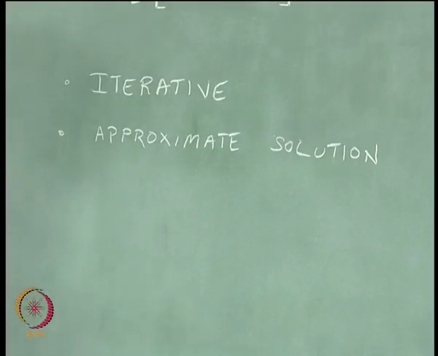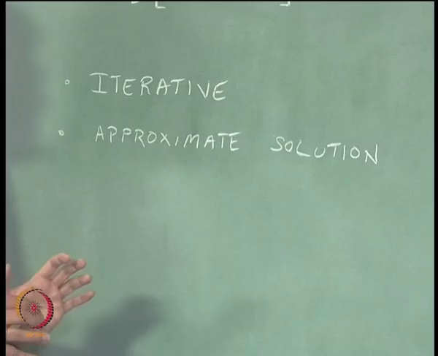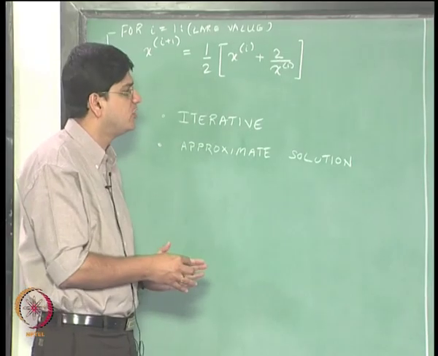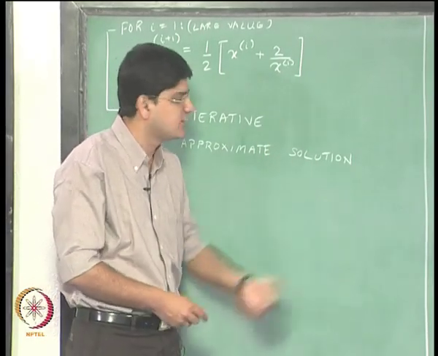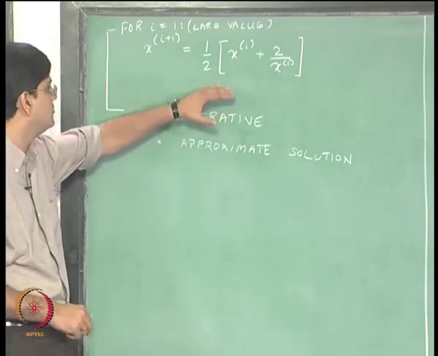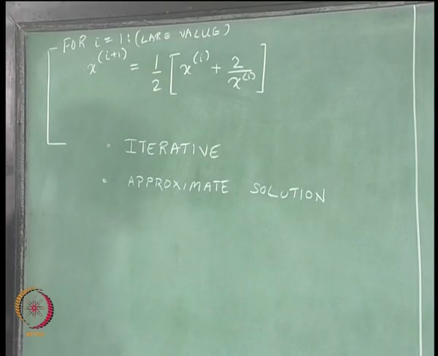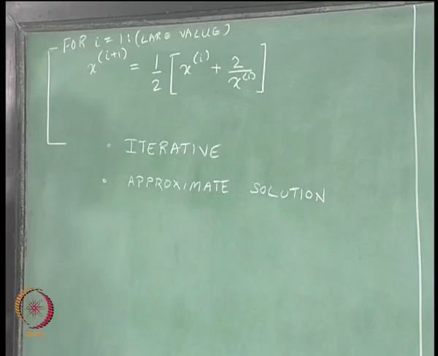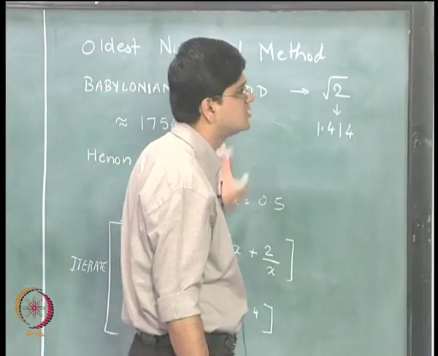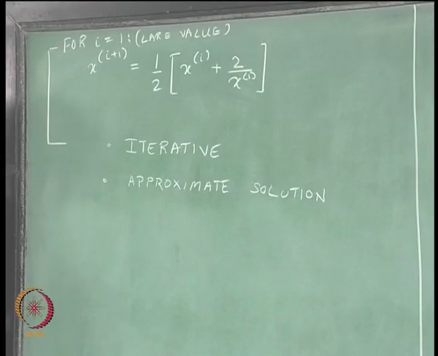At a certain point we will say, well, we are going to be happy with this approximate solution because we do not care about, say, the 10th digit after the decimal point. So we are essentially going to say, we are going to be happy if we get the solution accurate to the 10th decimal place. I will take this example again in a couple of minutes, but let us proceed with the overall historical perspective about square root of 2.